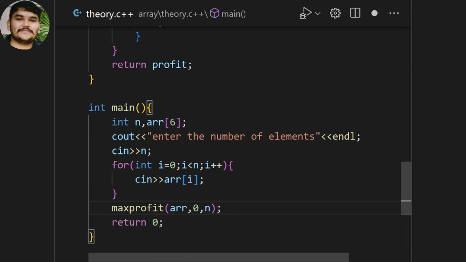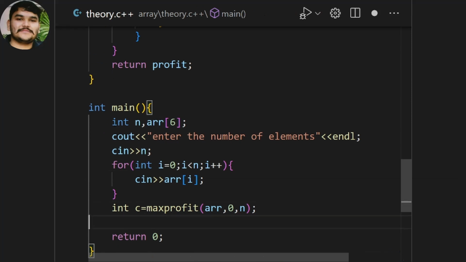Then we have to store this value in some other variable. We are just printing this value. That's it. So code is ready.